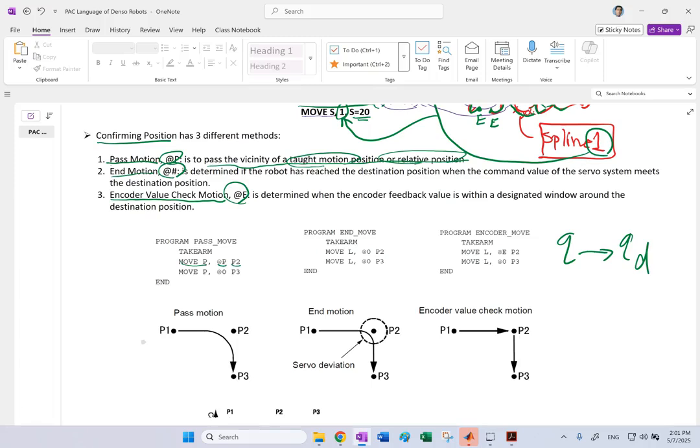It means from my current position, which is P1, I want you to pass close to P2. You don't even need to end up exactly at P2. As long as you pass close to it, this is good enough for me. And there are some built-in thresholds for defining the vicinity in the controller of the robot.